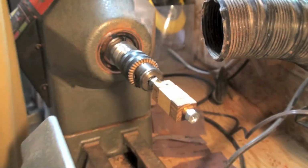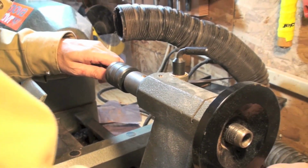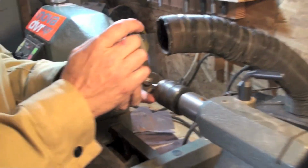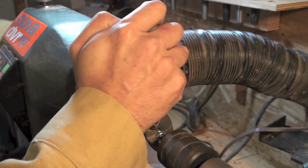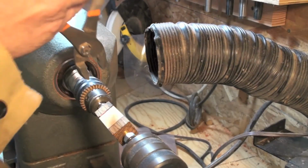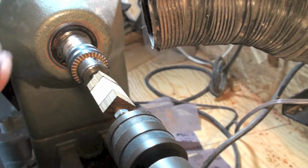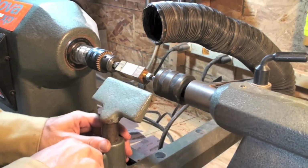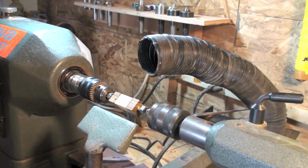Nice and tight. For those of you who have just noticed, this is my new super duper lathe that I bought myself as a present. Go. Looks nice. And let's take a moment and put on our safety equipment.